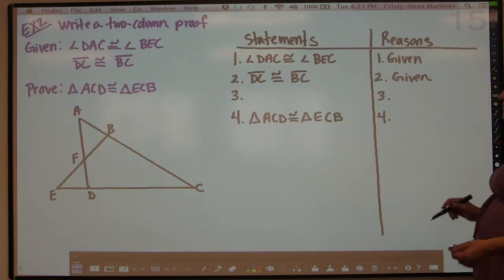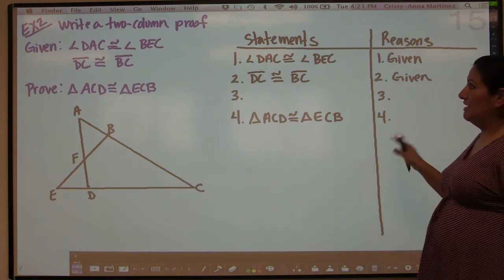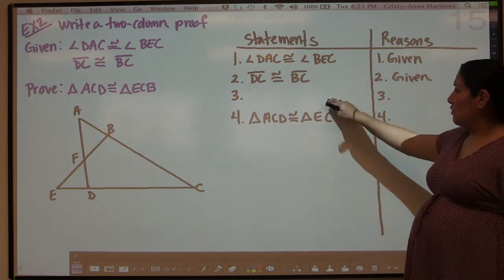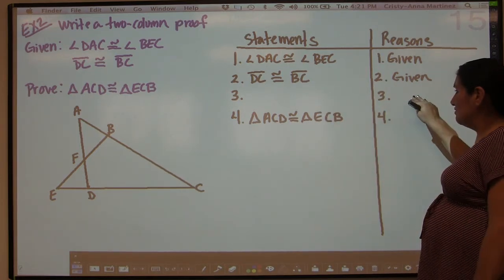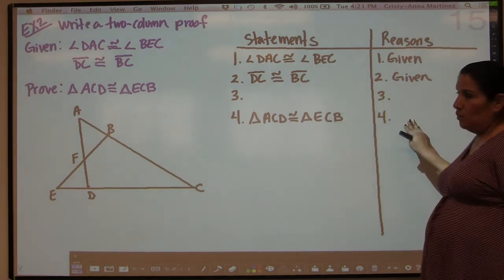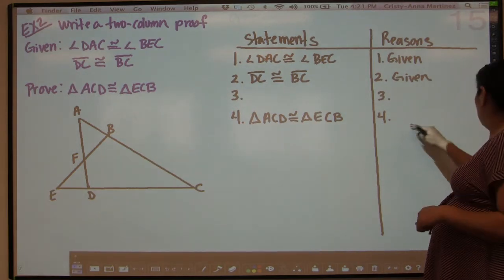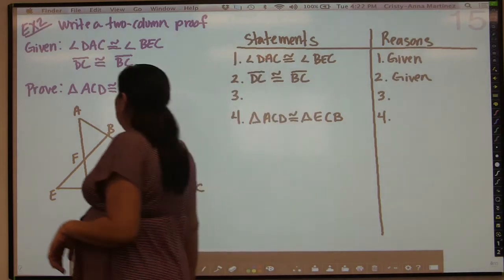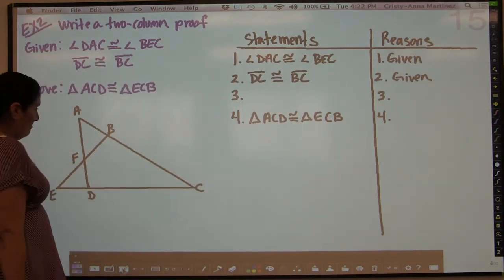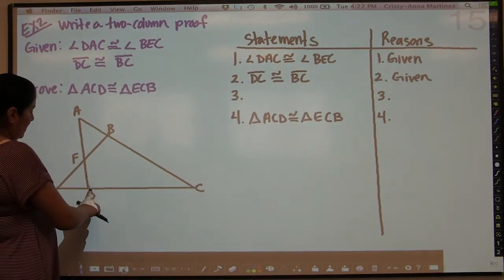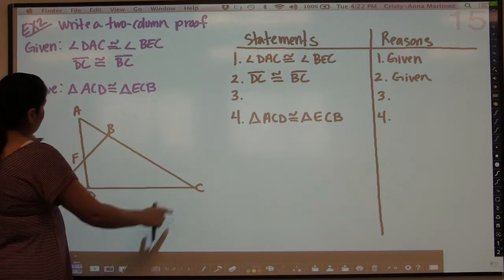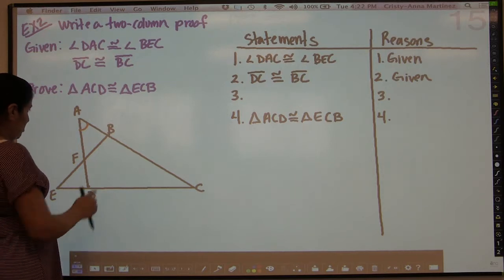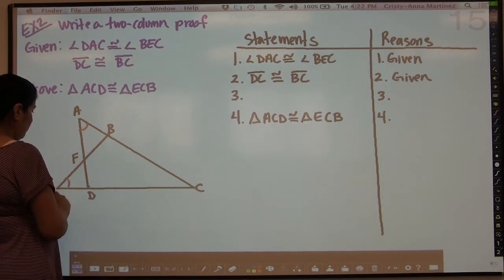Now we're going to do another proof, this time using angle, angle, side as our example 2. Again, I've already put the given statements into the proof, and all we need to do is figure out what this third step is, the reason for it, and then of course which of the 4 methods we're going to use to prove it. So here we go. It says angle DAC, so we want to find that angle first. Angle DAC is this angle right here, is congruent to BEC, so BEC is this angle here.